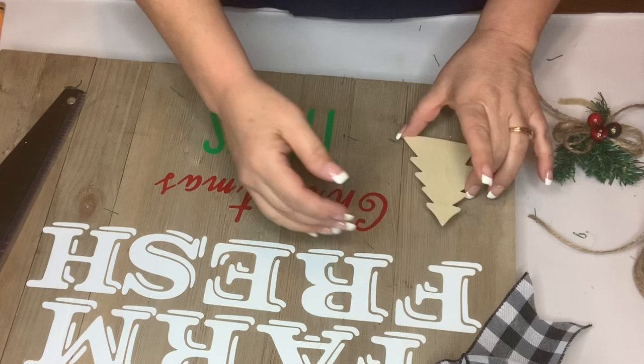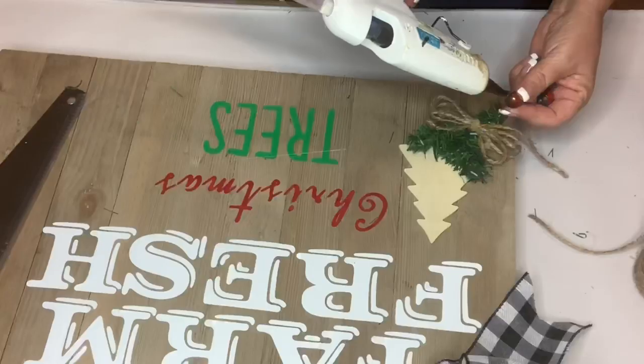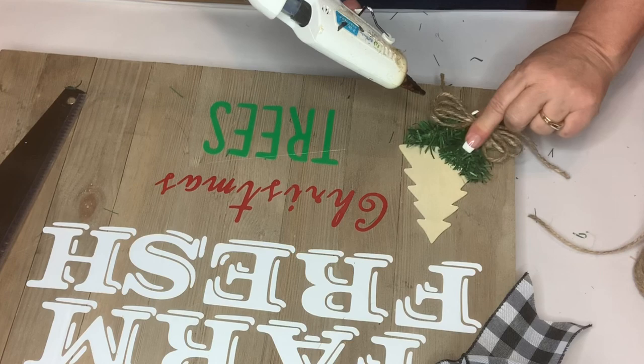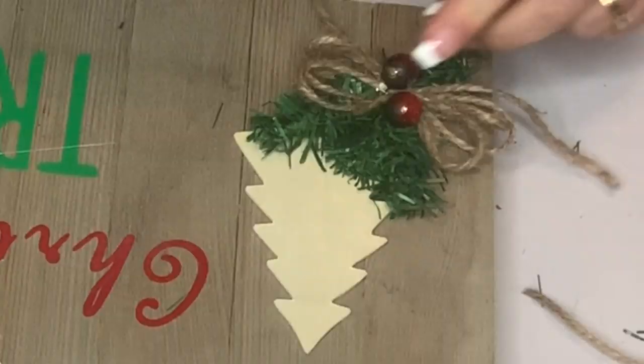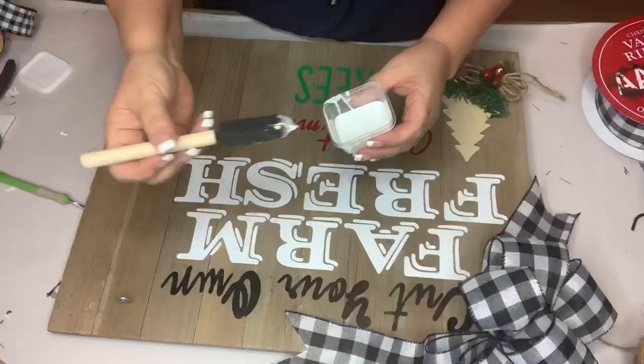So I'm just going to glue everything down, making sure that everything is adhered really well. Because after Christmas is over and we put these away in storage, we don't want things falling off. Somebody had brought that to my attention, saying that hot glue just didn't seem to do the job for her when she pulled them out the following year. It was a big mess and things had fallen off.